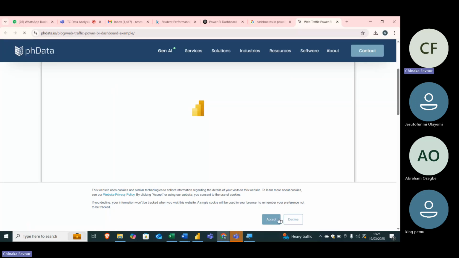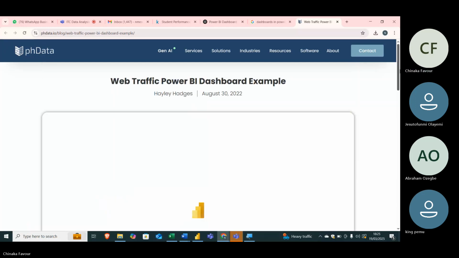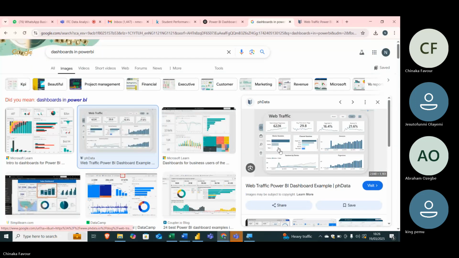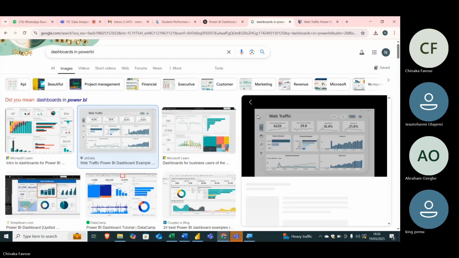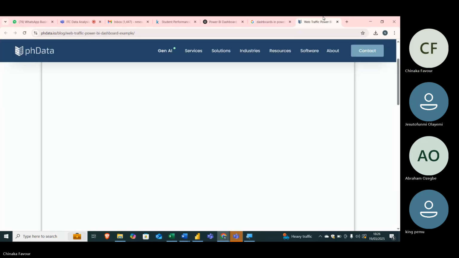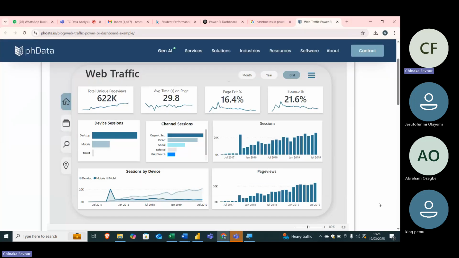Sorry, 1 second. Okay, it's taking time. Okay. So this is what a dashboard looks like now.